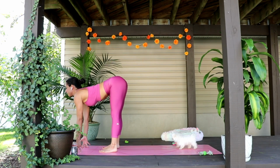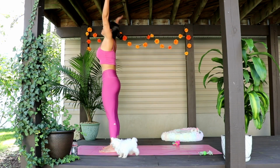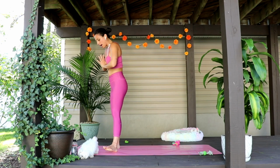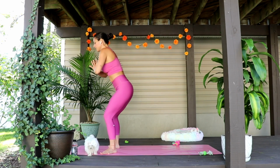Inhale, flat back. And exhale, fold. Inhale, all the way up. Exhale, hands into the heart center. Toes come out, heels in. So it's Skandasana. Slowly start sitting.